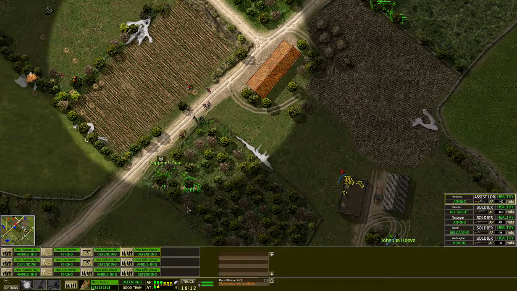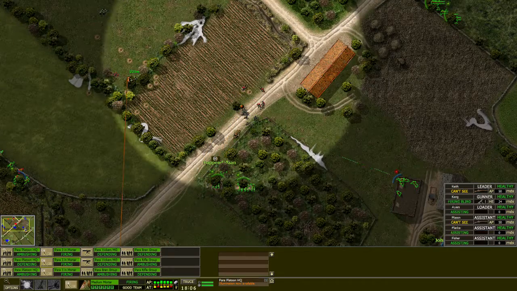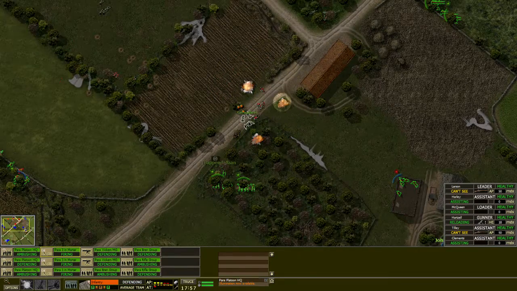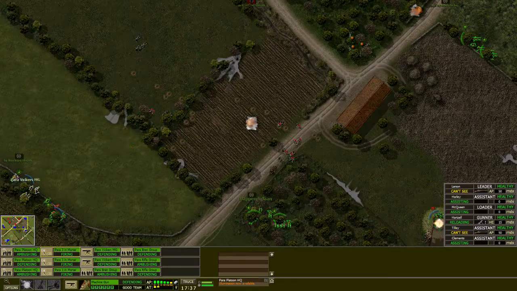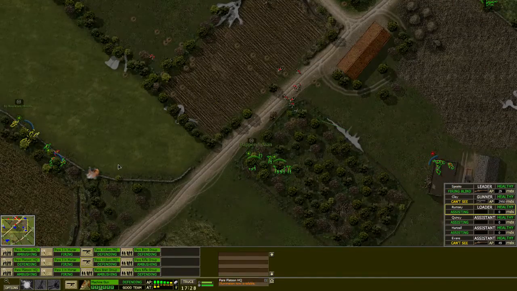So these guys firing on them should force them into the woods, which will kind of freak them out. This is a mortar team, these guys need to die. These guys can't see. Can I direct fire? No. That's a machine gun right there, that team. That guy.